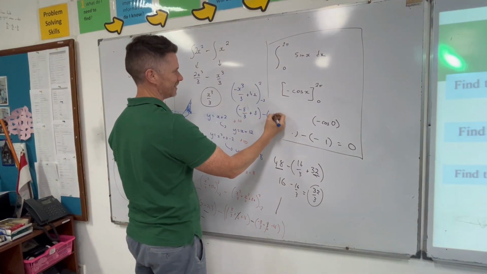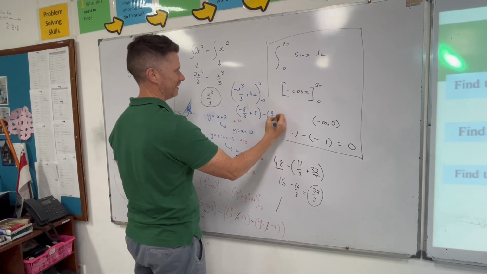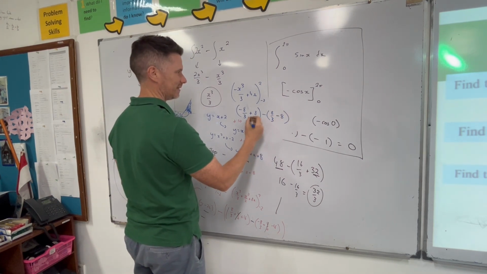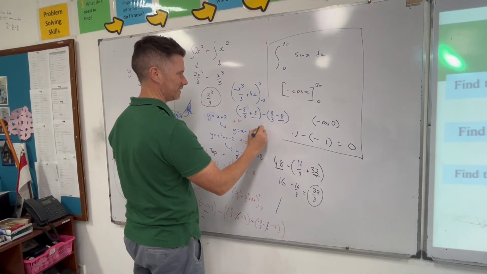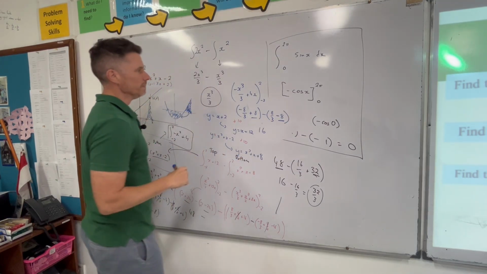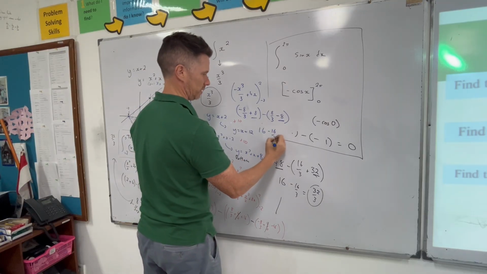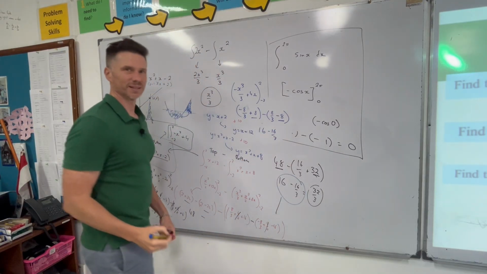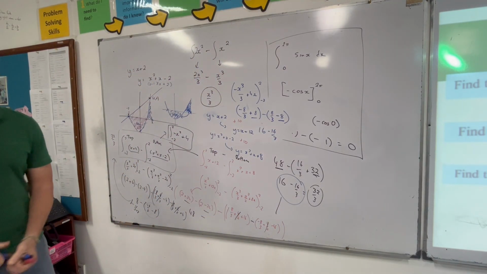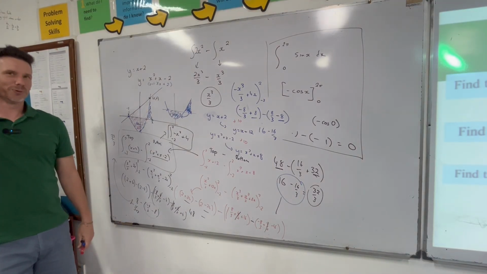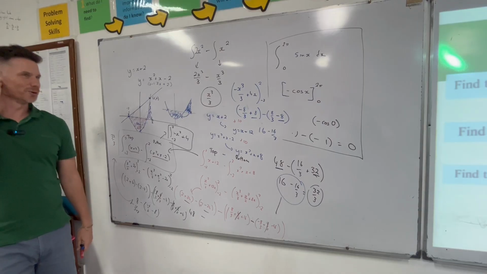Minus x cubed over 3. 8 over 3 minus 8. That's 16, yeah? Minus two of these, minus 16 over 3. It's the same as this. There we go. I was going to do it 3 ways, and I did it 3 ways, but it took one mistake. One mistake ruined the whole example.